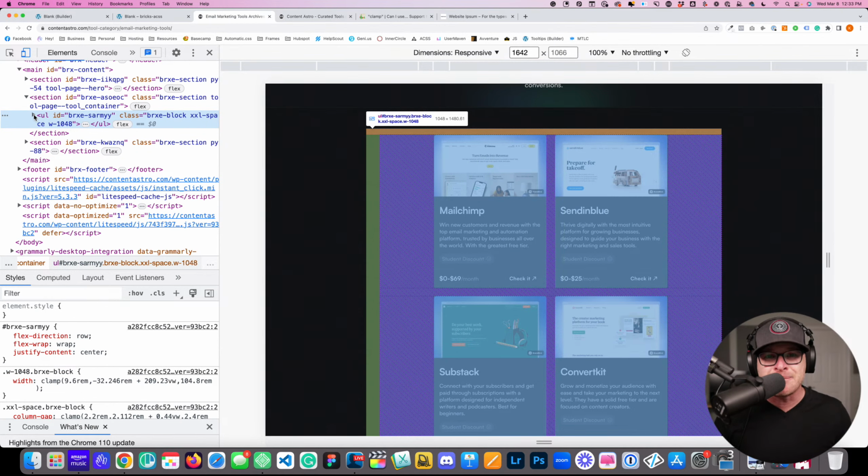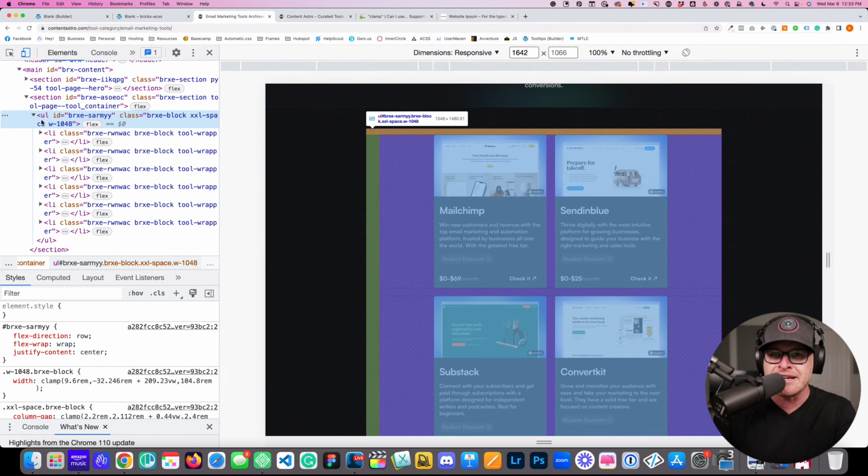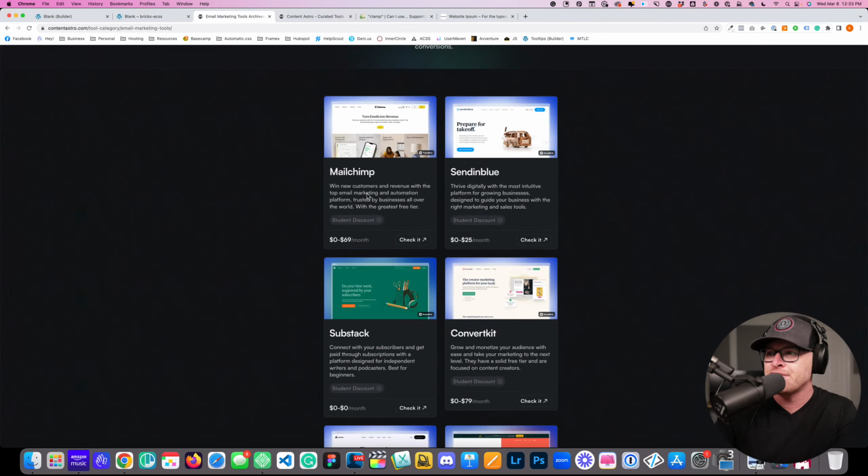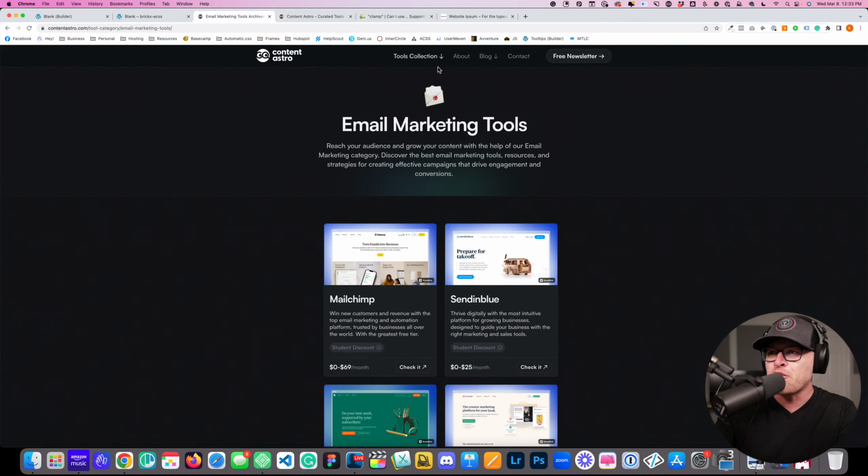Probably just a small oversight. I'm not saying I've never made that oversight before. I'm just going to give you the benefit of the doubt. You missed a toggle when you were creating the grid here, but you definitely cannot have LIs in a div. Okay. So that's something for you to fix. See, we're finding things for you to immediately improve your website structure.